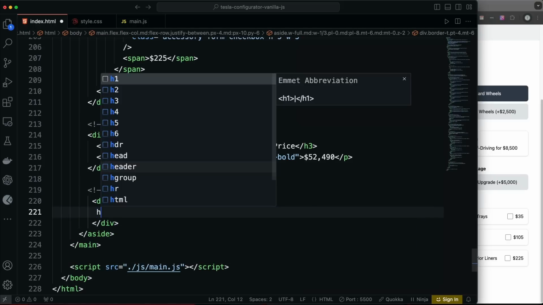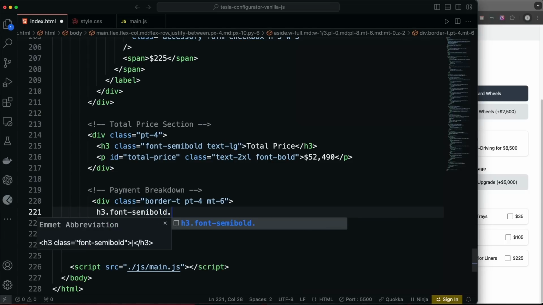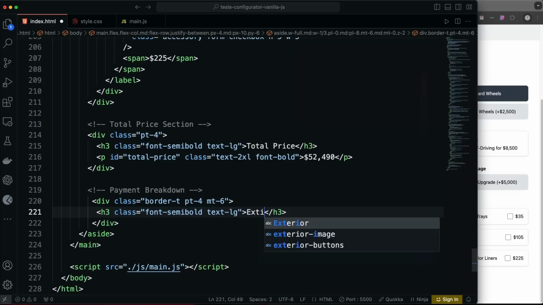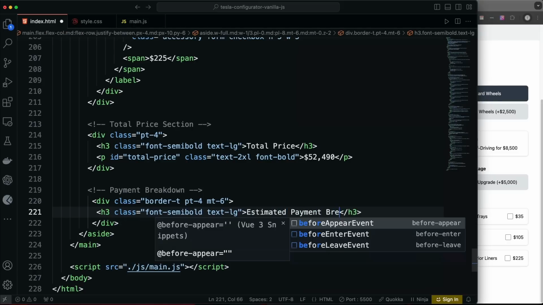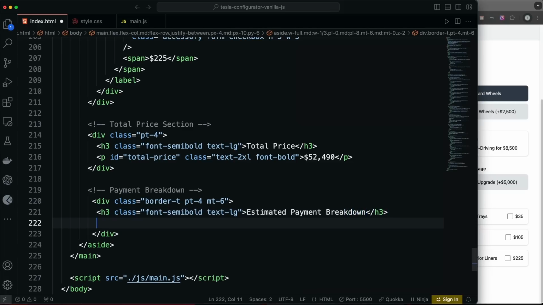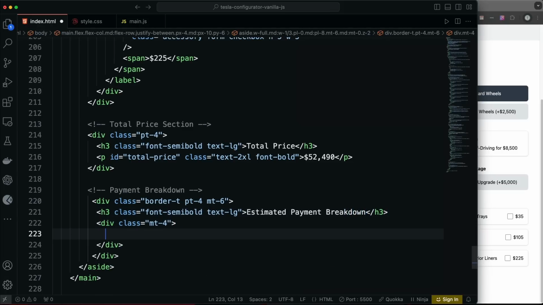And then our H3, let's do text-lg, and we'll say estimated payment breakdown. Okay, so underneath that, we're going to have a margin top 4 div and a paragraph.